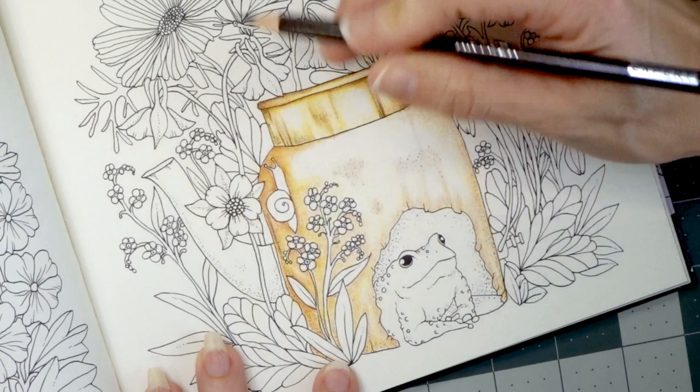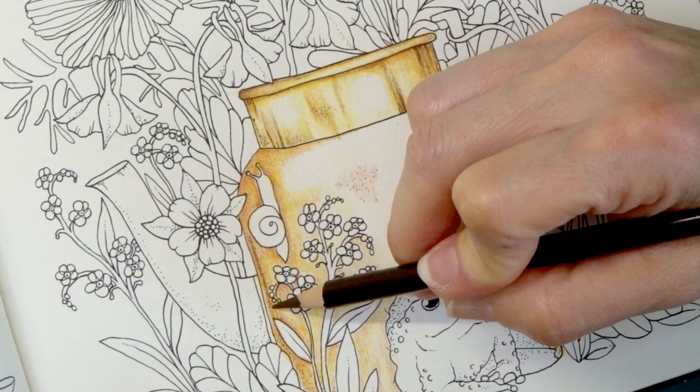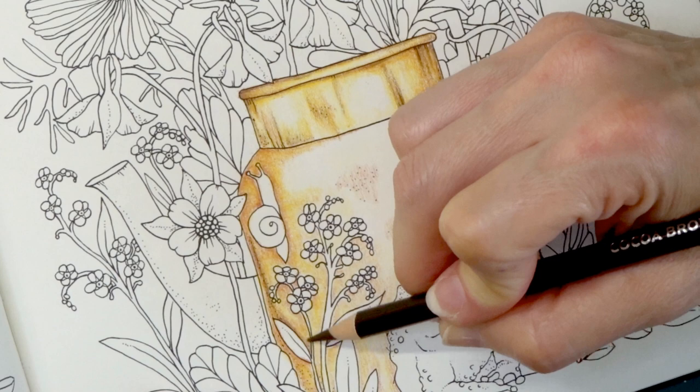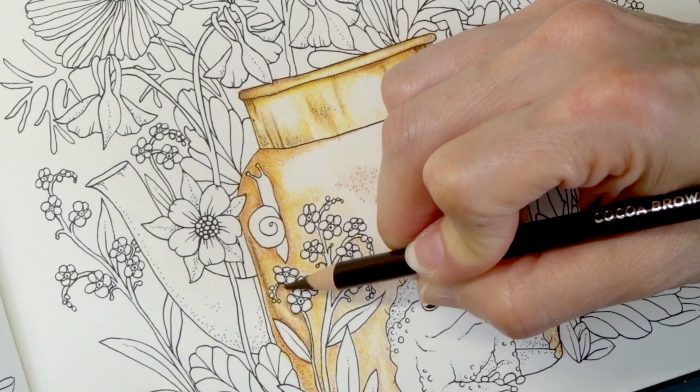Let me zoom in a little bit more here for y'all, because I want you to see how this just adds to it. And remember, this is where the dots were originally on the tin. And notice how I'm using this to just kind of shadow in these areas to make it look as though the tin is behind these other objects.